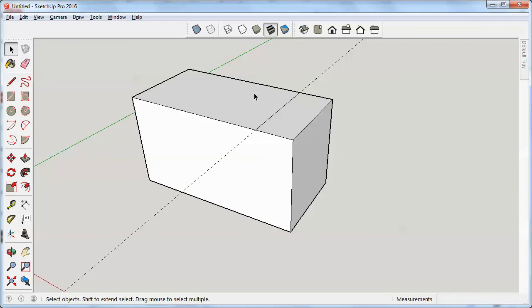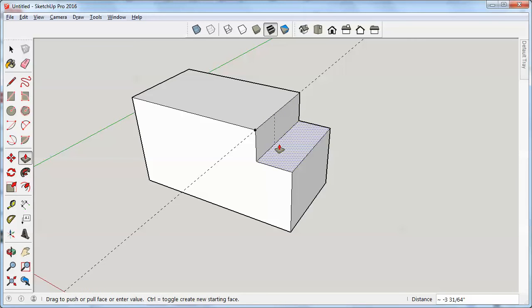If I go to the select tool, which is the arrow, I can do that by tapping the space bar. Now I can select that face or that face. When that line was not there, if I had selected this, the whole face would highlight like that. So that's selected. I'm going to once again access the push-pull command. I'm going to click and release and move down, and the drawing says that goes down 5 inches.